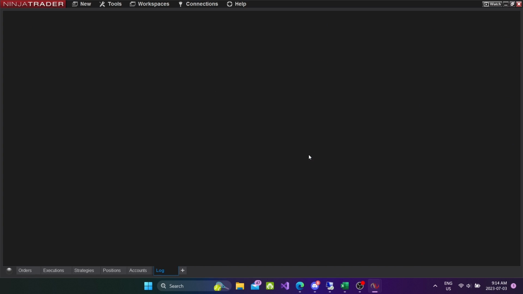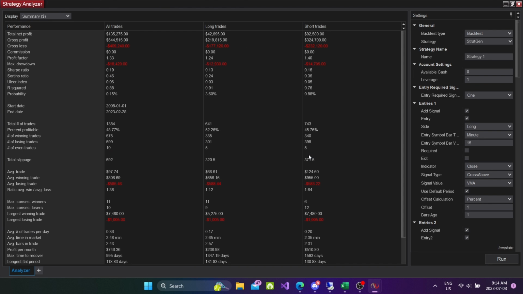Okay, so the first step in NinjaTrader, which is the software I use to run my automated strategies and backtest, we'll have to create an instrument, so a symbol for this interest rate. Now, since we named our CSV file Fed Funds, that's the symbol we're going to name it.